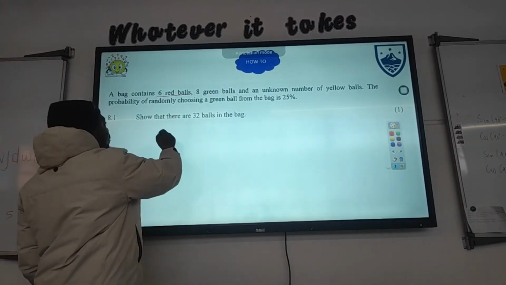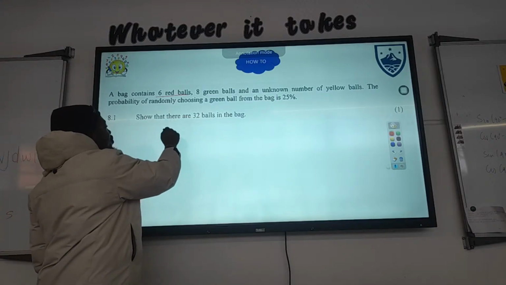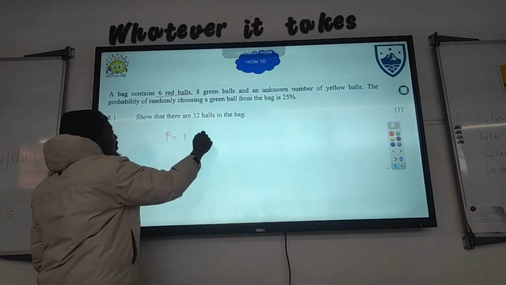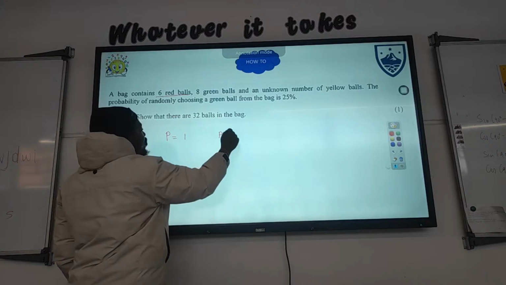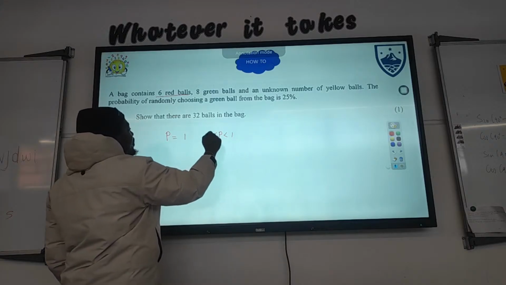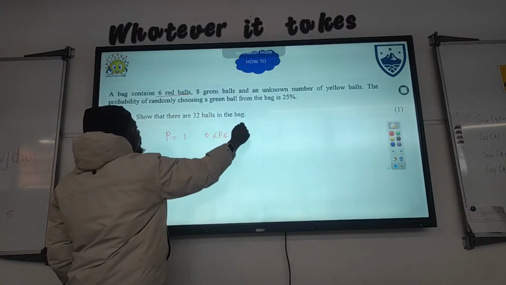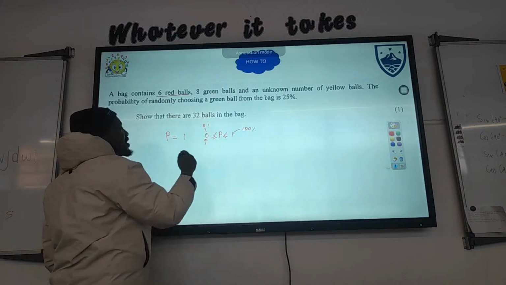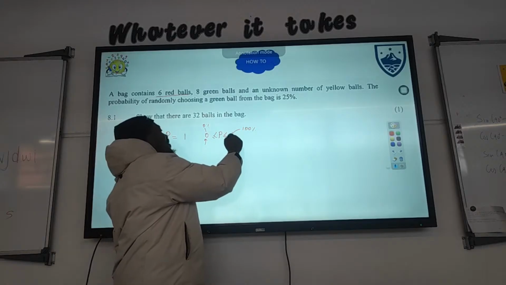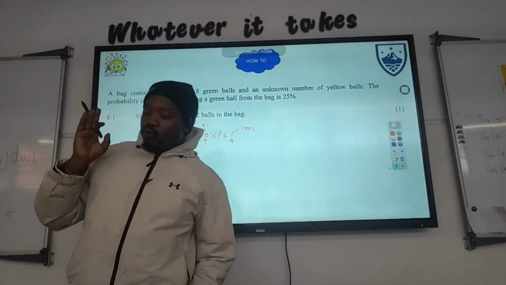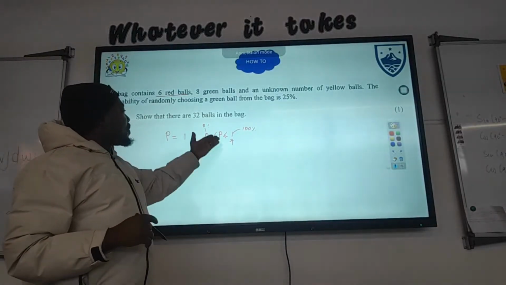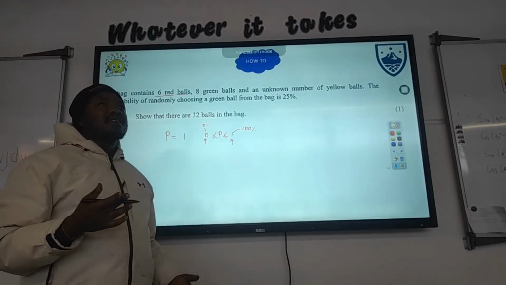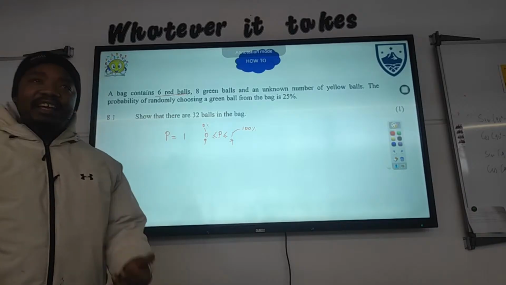So we know that in terms of probability, your probability in total must actually be 1. Probability is between 1 and 0. This is how you put it, where this is 100% and this is 0%. If it's 0%, it means that thing cannot happen at all. If it's 100%, it means that thing will definitely happen. If your probability is 50-50, it means it has half the chance of happening and half the chance of not happening, like flipping a coin.